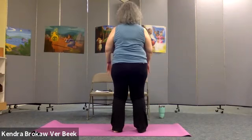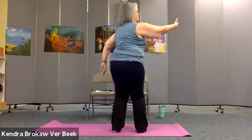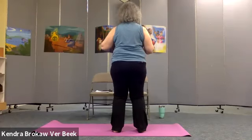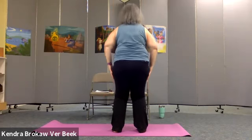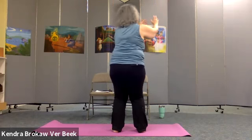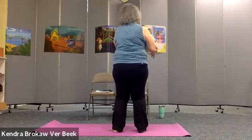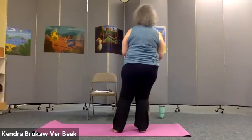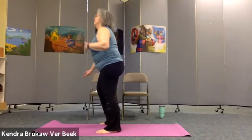Let's begin. Earth energy up. Right hand on the bottom. Double hand flip. Right hand back on the bottom. Weight on the right heel. Lean left and scoop left. Step right and scoop right. 3, 4.